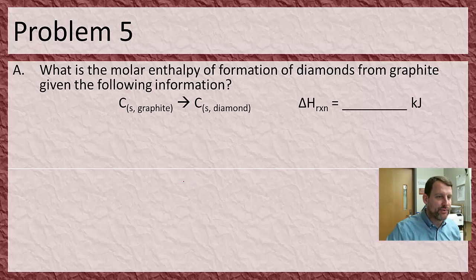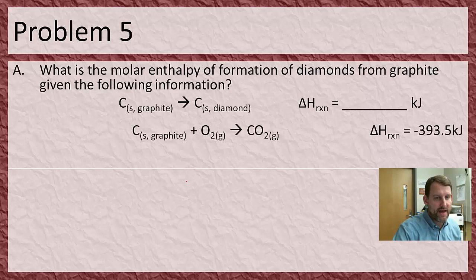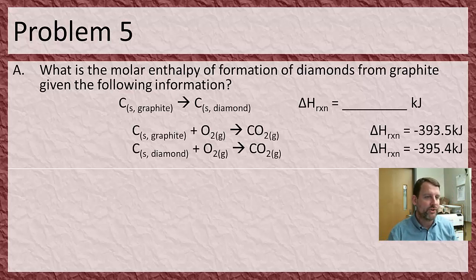So this is the actual use of Hess's law, and we have these equations pop up, and we're trying to find the delta H of this reaction of graphite to diamond. So I know in the reactants I need to have graphite, in the products I have diamond. I need to use these two equations to get there. So when I look at this, I'm like, okay, here's my graphite. It's already on the reactant side. That's good. But I've got this extra O2 and CO2 stuff I need to cancel out.